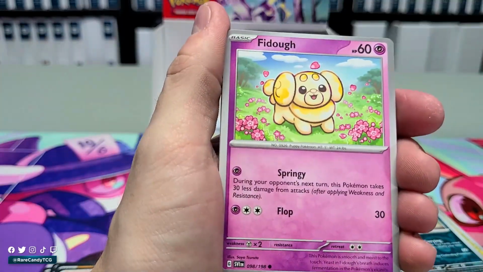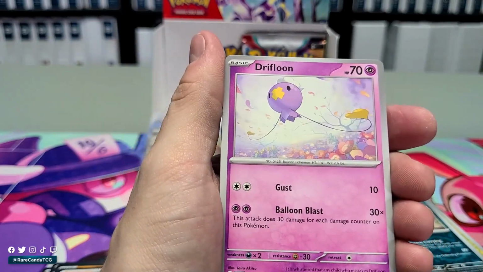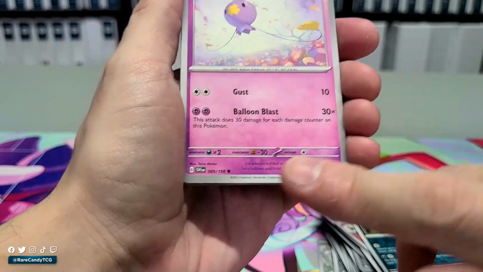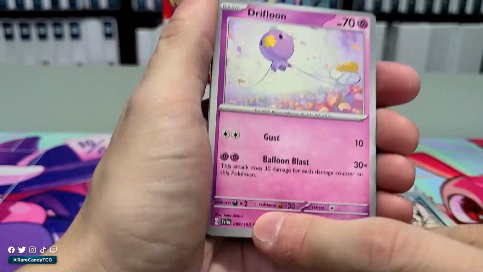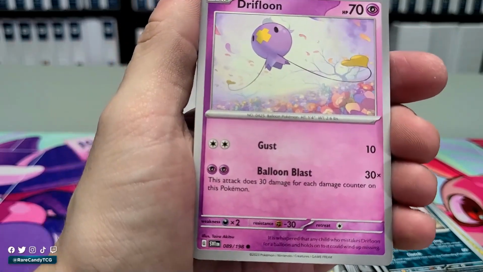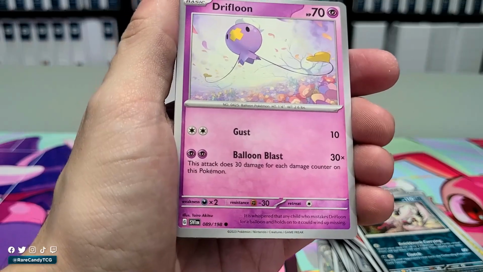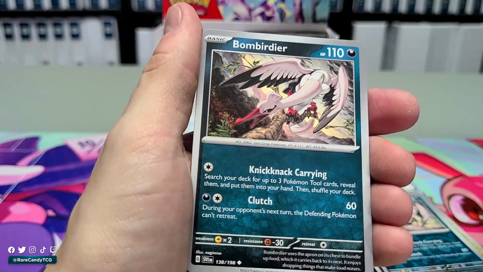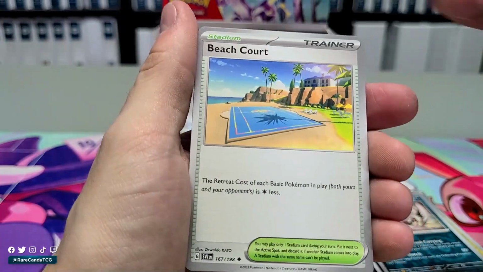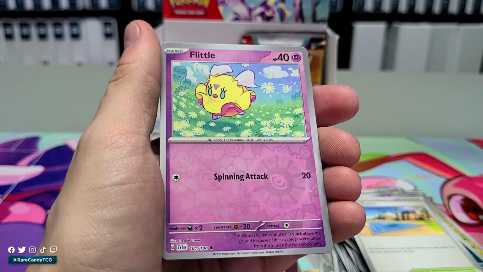We have Houndoom, Fidough, Scatterbug. Okay, wait, I'm not going crazy, guys. Remember I was saying earlier about the rarity symbol, the white outline on I think it was a crocodile or something earlier, and this one does not. So kind of interesting that they only put that on certain cards. Huh. Yeah, very interesting. I'm not sure what that's about. We got a Beach Court. Okay, yeah, and see, this is what I'm talking about here. Yeah, this is interesting.